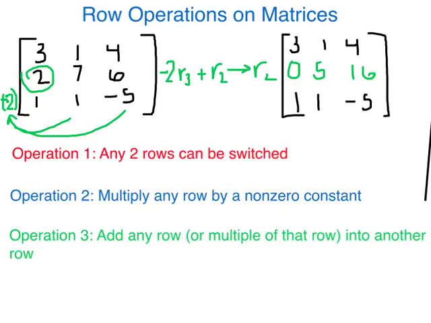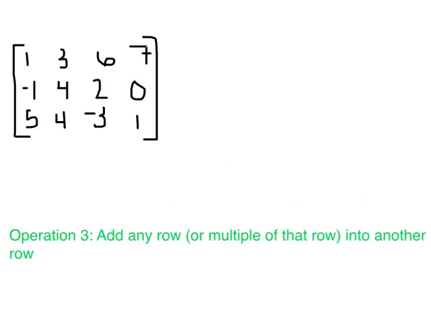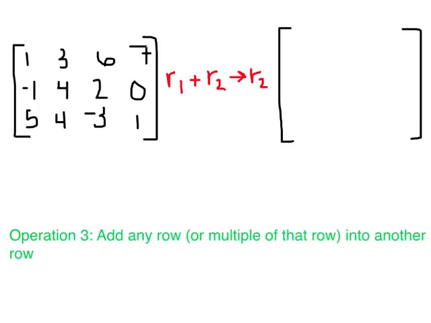So let's look at one more example of that. I'm actually going to here change 2 rows at once. So let's say we have row 1. Row 1 is 1, 3, 6, 7. I can take row 1 and row 2 and I can add them together. So if I go row 1 plus row 2 is my new row 2, that means I have here 1, 3, 6, and 7, which is not going to be changed.